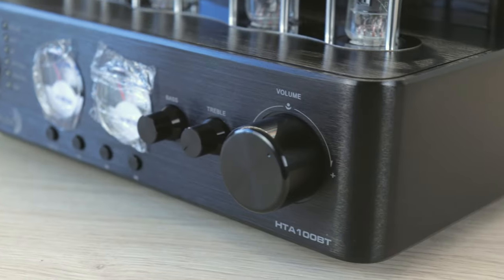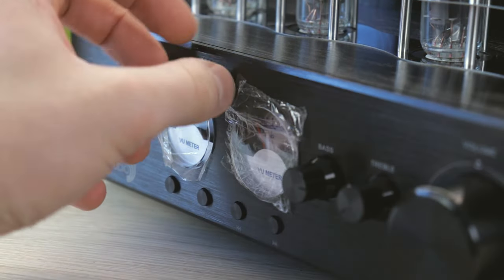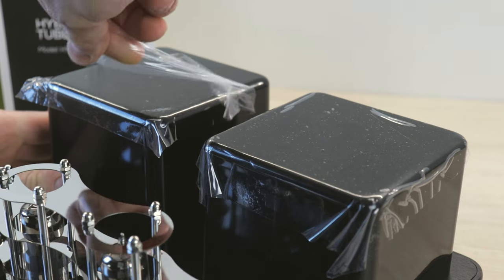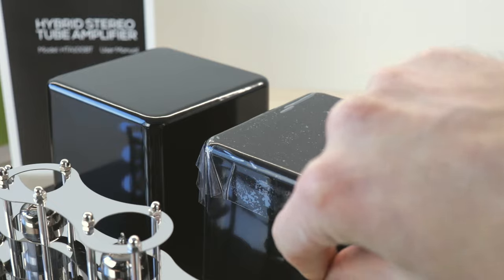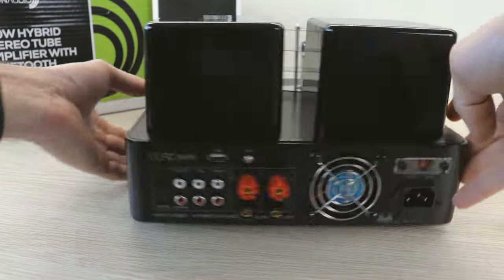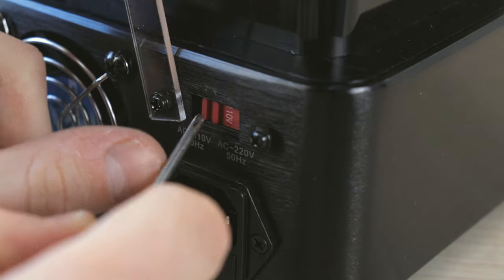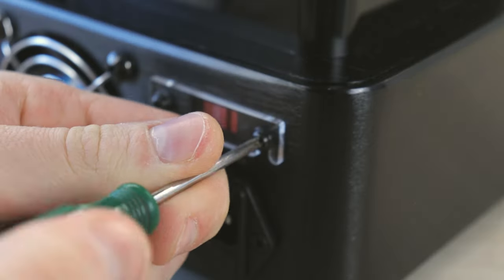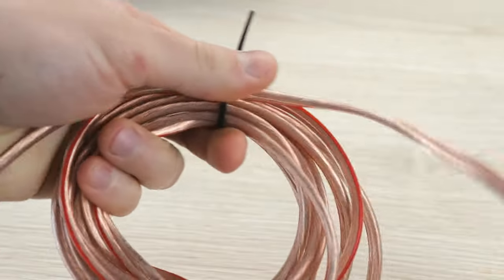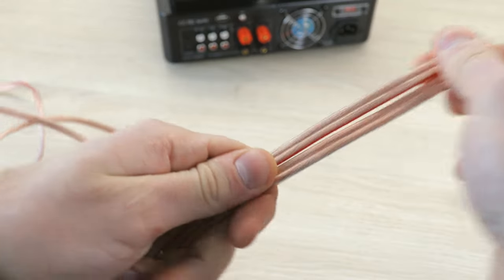On the front panel, there's also simple controls to skip and play or pause songs and change the input source. The added convenience of Bluetooth 5.0 ensures high-quality wireless audio streaming and functionality. Besides the Bluetooth input, there's an optical, USB and two analog RCA inputs along with a mono subwoofer output to connect to an active sub if needed. Here I'm using a length of copper wire with banana end plugs to connect the speakers.